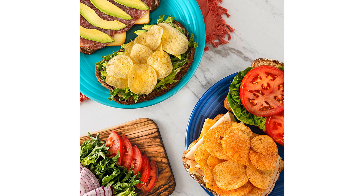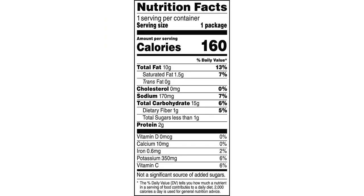What I love about Lay's Classic Potato Chips is that they are made with simple, high-quality ingredients. They are made from real potatoes and are cooked in quality oils to give them the perfect flavor and texture. I appreciate that they don't contain any artificial flavors or preservatives, making them a healthier snack option compared to other brands.